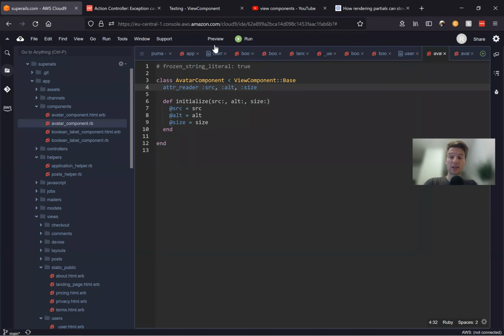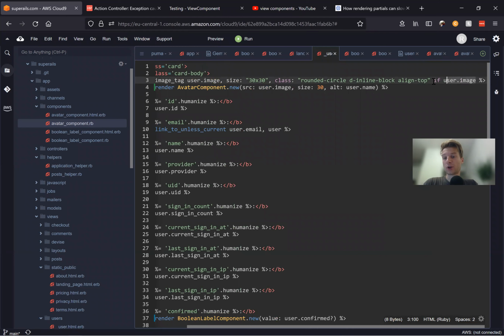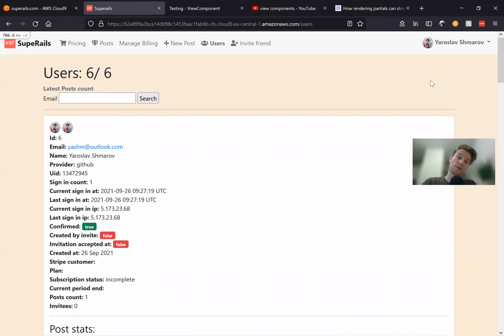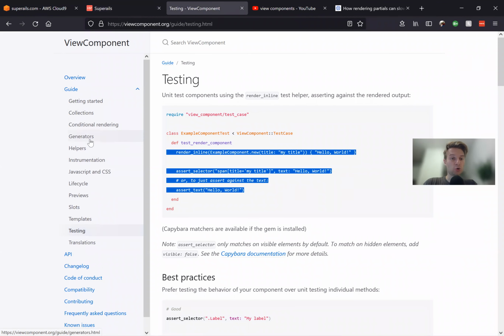So let's render the image only if it can be rendered, and it can be rendered if the user has an image. Now, the easy thing we can do is just copy this logic and put it right here. But there is a better way of conditional rendering than this. So view components have such a thing as render, conditional rendering.